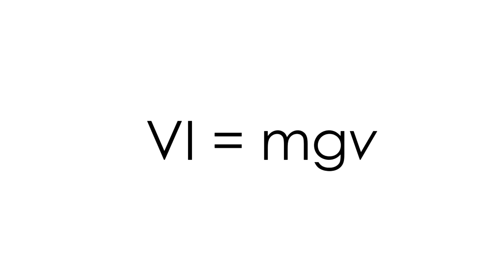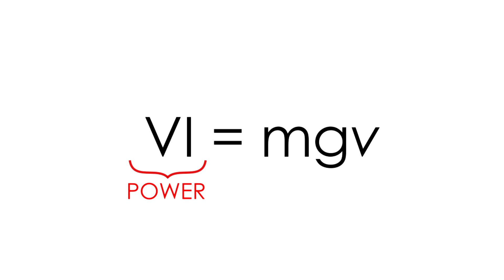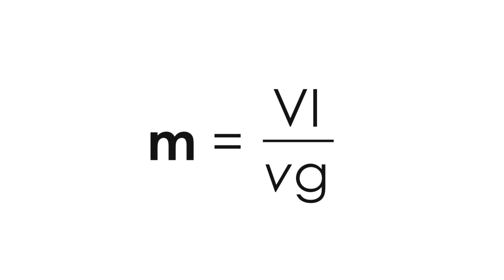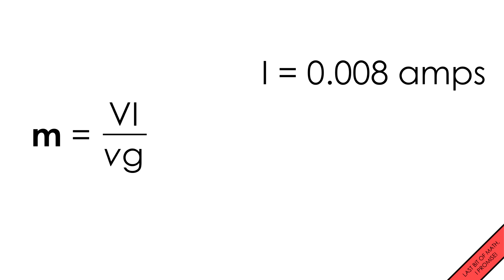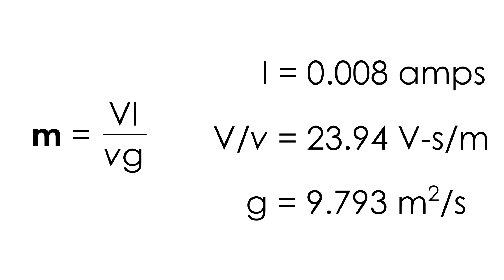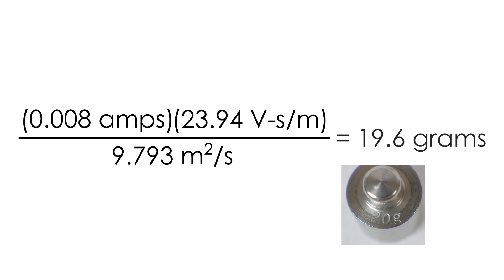And take a look at the units. Current times voltage is power, and force times velocity is power. Both are measured in watts, hence the name of the instrument. Rearranging a bit more, now we have an equation for mass which only consists of the parameters that we're capable of measuring accurately. We measure the current required to hold up the object in the first mode. Then we measure the slope of voltage over velocity in the second mode. We know the acceleration due to Earth's gravity, so we have everything we need to determine the mass of the object. It's so simple that you almost don't notice how big of a deal this really is.